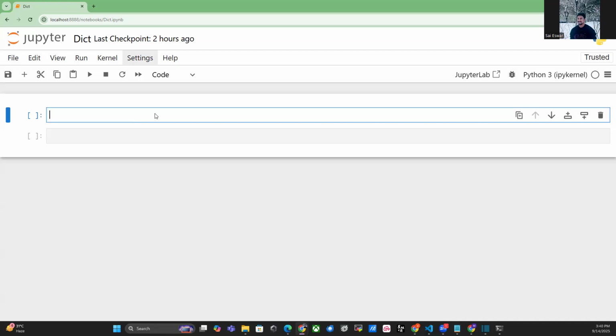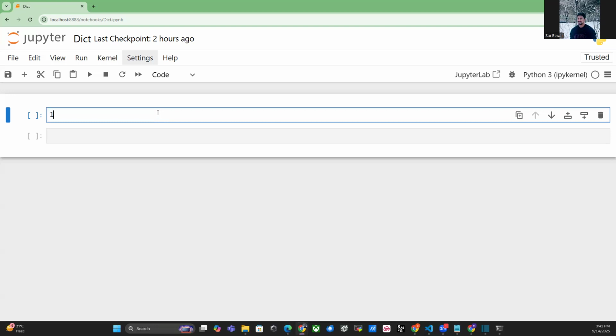To find out the meaning of any word, we used to go for a dictionary. So you have a word and the meaning, right? Similarly, the dictionary is similar to it, but we'll demonstrate right now.